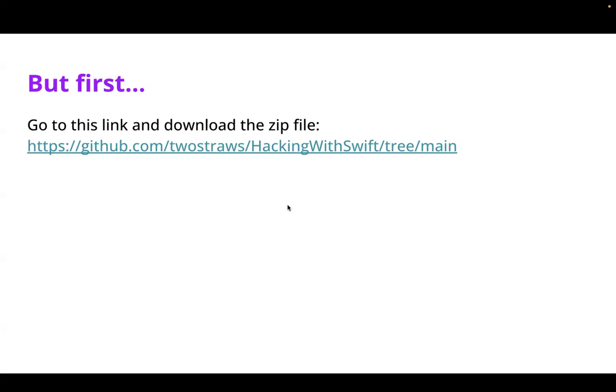Okay, is anyone still working on downloading the zip file and might need a minute or so more? Basically, one of the things is we need these pictures of flags for our project. So the zip file just contains all those pictures we're going to be using in our project.